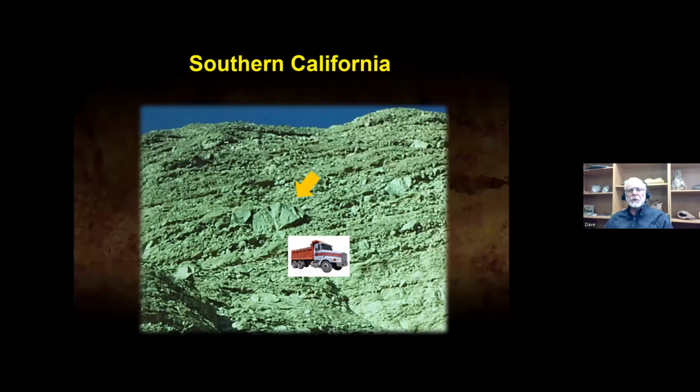When I look at that picture right there in Southern California, there's a rock layer. One of the lenses says, oh, these rocks were put down over millions of years. But wait a minute, I look at it through a different lens, and I see these great big water-worn boulders. That one in the center is about the size of a large dump truck. So what does this tell me? It takes a major current, high velocity and deep, to move, transport, and deposit these kinds of rocks. This, to me, indicates there is a worldwide flood.